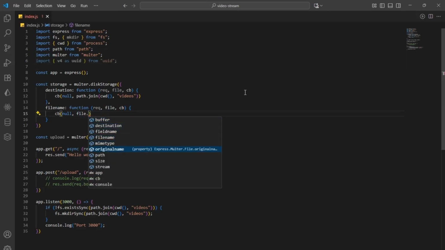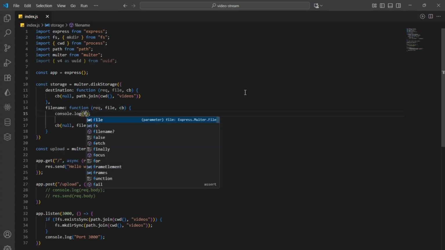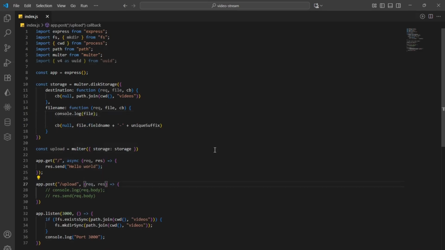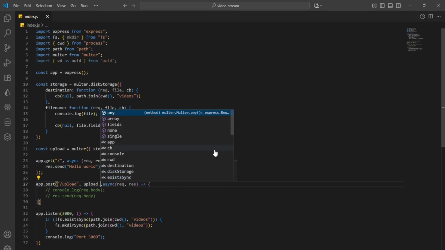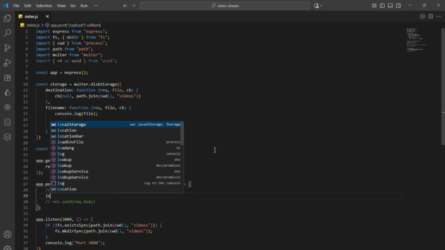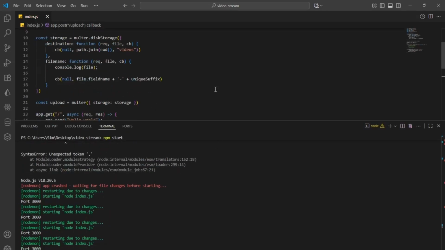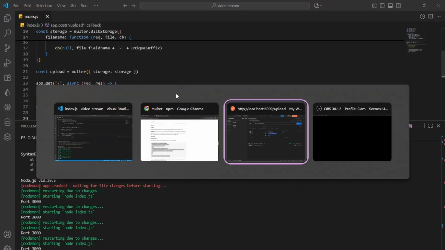Okay, there was a caution: I don't know what is inside that file. So just for testing, I want to do a console log of file. And before that async function, we have to use the upload middleware, upload.single. We want a single field, that is video, and here I want a console log of request.file. So now I have to pass a field which is video. You can see there I have a field which is video.